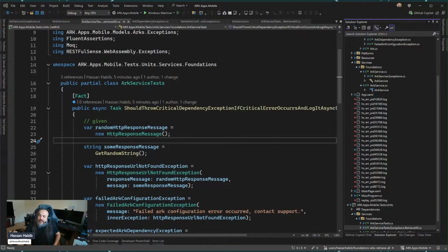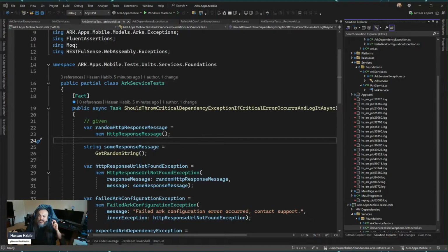What other exceptions? Maybe just the generic bad request exception, right? So basically, I can just say, I can't access this. There's a bad request. But bad request only happens when you're sending a request. So if you're not sending a request, it doesn't make any sense that you're gonna handle a request, right? So that doesn't make any sense. What other exceptions? You have to think about all the possible exceptions that could come out of an API, and you want to make sure that you're handling it properly.